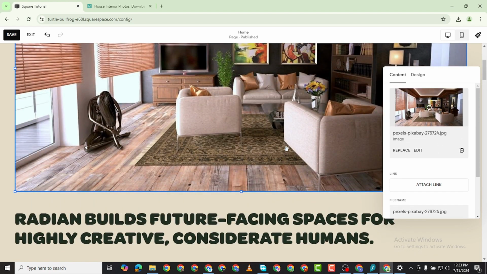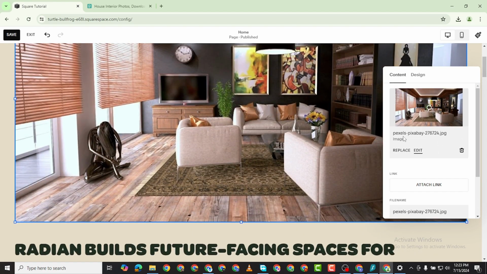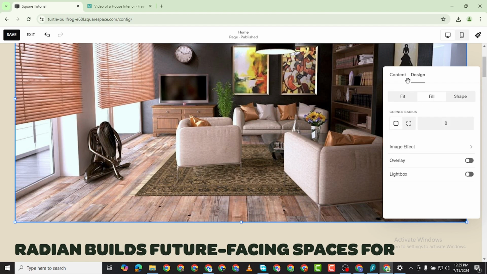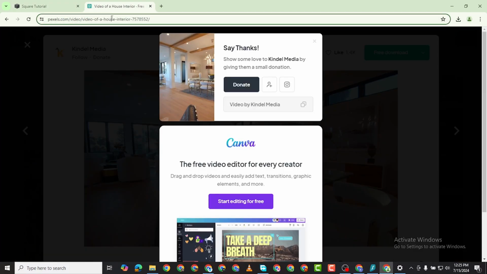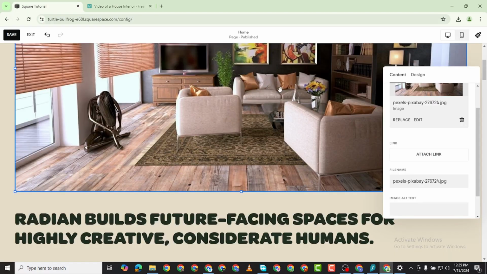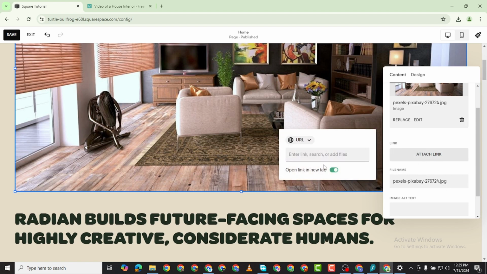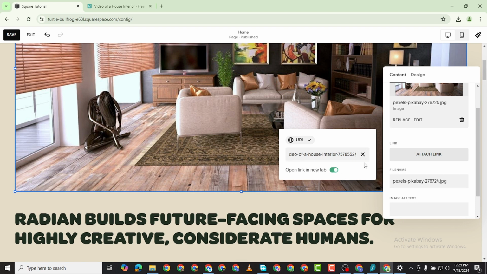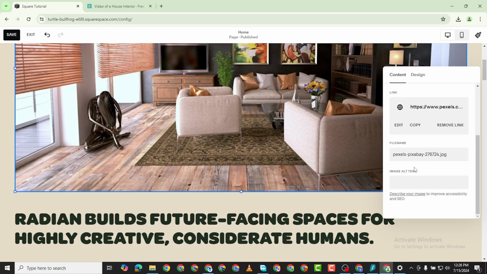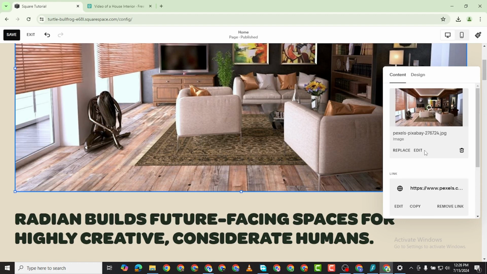You can also choose to add a video here instead. Let me try to do that. I can now choose to add an overlay over this picture. Maybe it's too bright for my liking. I'll just come to design. Now, before that, you can attach a link here. So when they click, it takes them there. Take, for example, I could copy this link here and add it to this. So I'll just paste that link there. So whenever people click on that image, it's going to take them to this link on a new tab, and hit enter. So you can add image alt text here for SEO purposes.